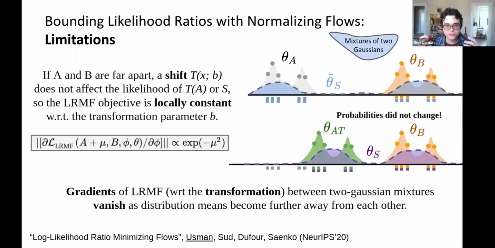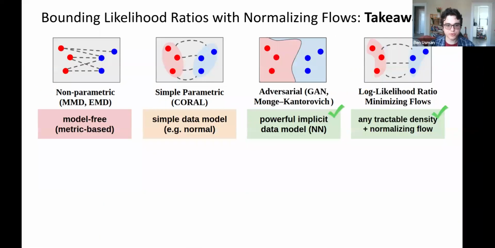And when we write it out mathematically, it turns out that the derivative of our objective with respect to this shifting parameter decays really, really quickly. So if distributions become far enough, the gradients are just so low amplitude that it never converges. So it's essentially vanishing of generator gradients, the same problem that happens in GANs. If you train a GAN too long, your discriminator becomes so confident that it does not give any useful signal to the generator anymore. So we see the same problem here.